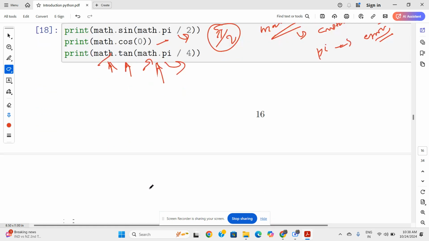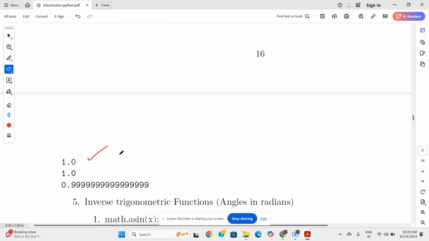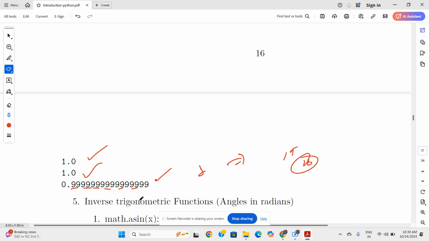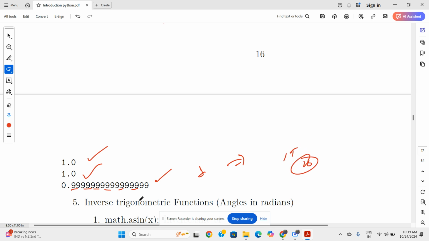Okay, so the result will be 1, sine 90, cos 0, 10. Okay, it will not be 1. It will be, see how many places? 15, 16 places in a round day that result time we have got a good. Okay, so this is the result of execution of a code. Math module in a program code, the result will be 0.999. Otherwise, it would have been 1 in the result.